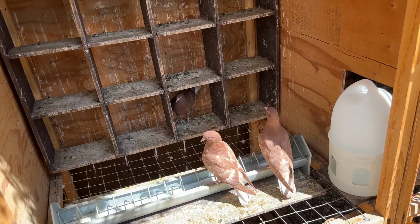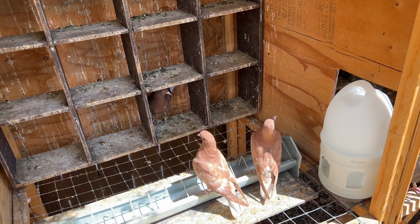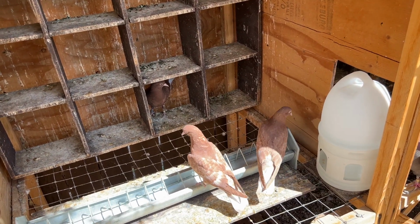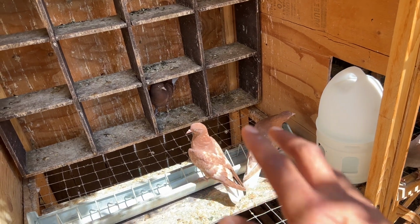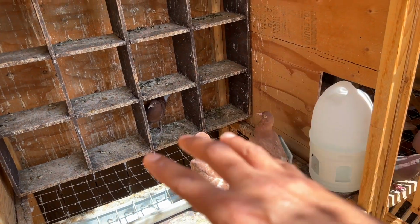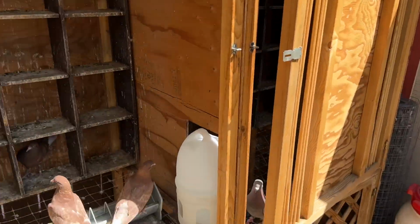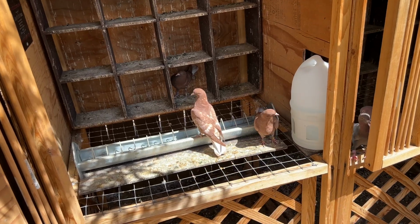So all these little tips and tricks are for all the new guys, as far as best chances at being able to keep your birds and homing your birds without losing them. So right now what I'm doing is taking advantage of their age and them not being too eager to fly off. What they're doing right now is looking around and paying attention to their environment. So I really like to take advantage of this stage of the birds.